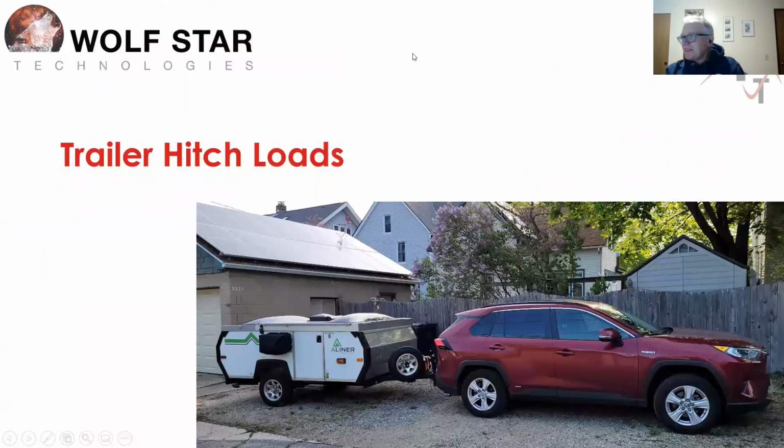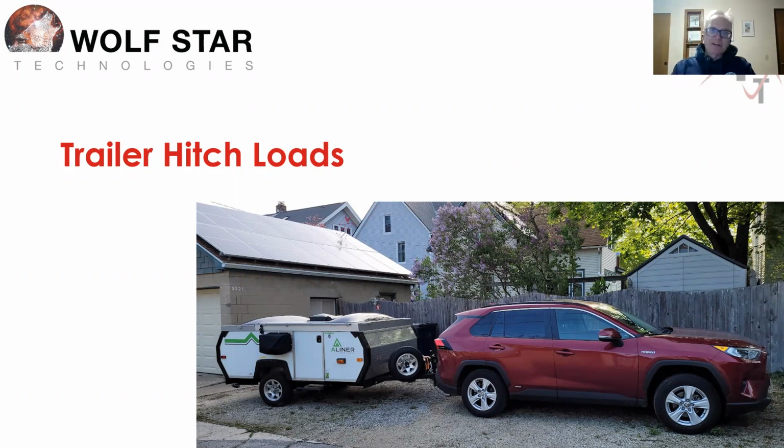So this is another project that I've had fun with this year. Since we've all kind of gone through this period now with COVID and the lockdown and everything, one of the things that my wife and I decided to do is buy a camper so we could get out of the house and see the world. And so this is a picture of our camper and our Toyota RAV4 here.